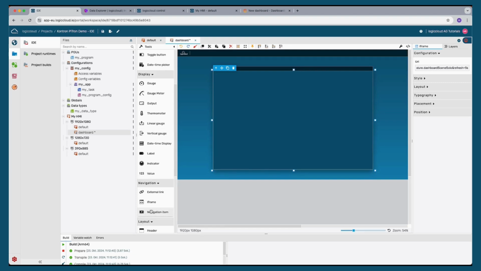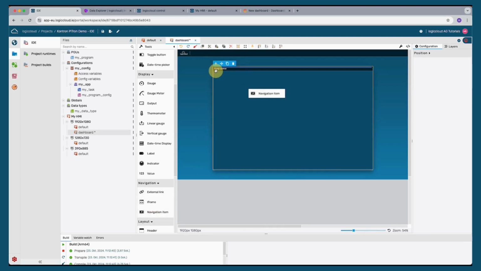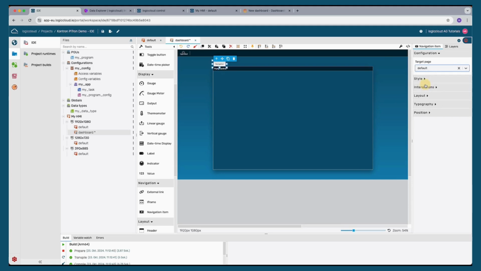Next, we need to add a navigation item button, which we need to place outside this. And this we will go back to default, and we'll call it back to home.